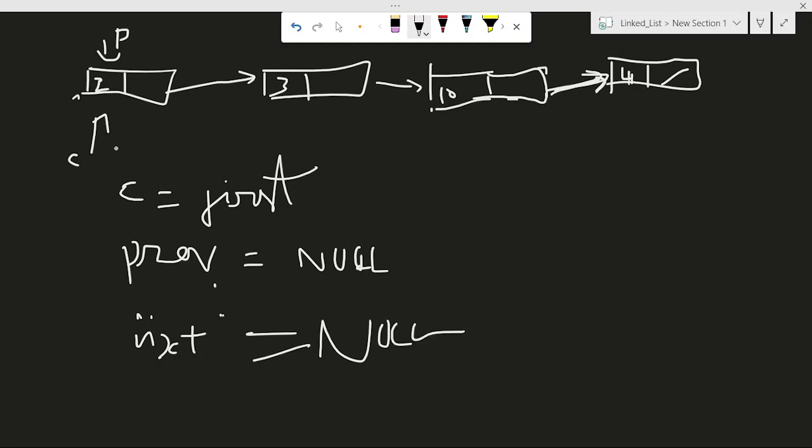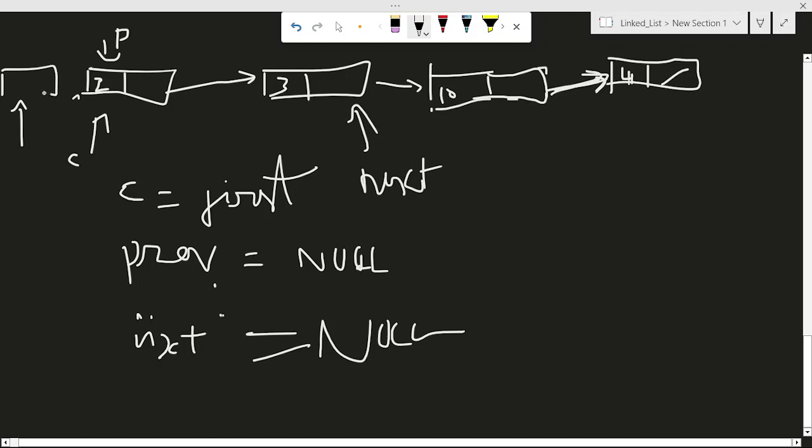So C will be here. What you do is make nxt point to C next. Okay, you have made nxt point to C next. Then prev will be at null. Imagine this is a null node, because after this last node we have null, right?